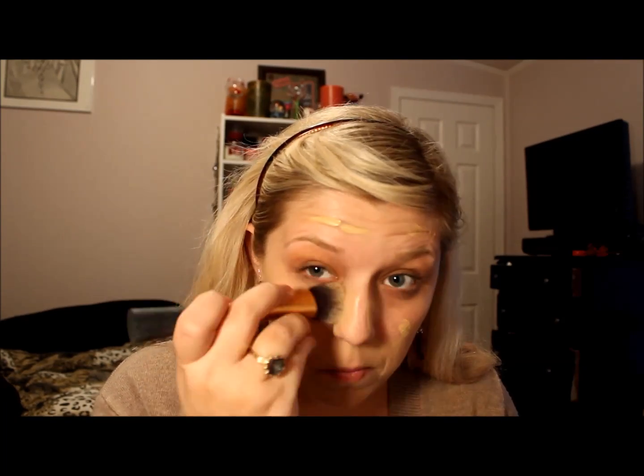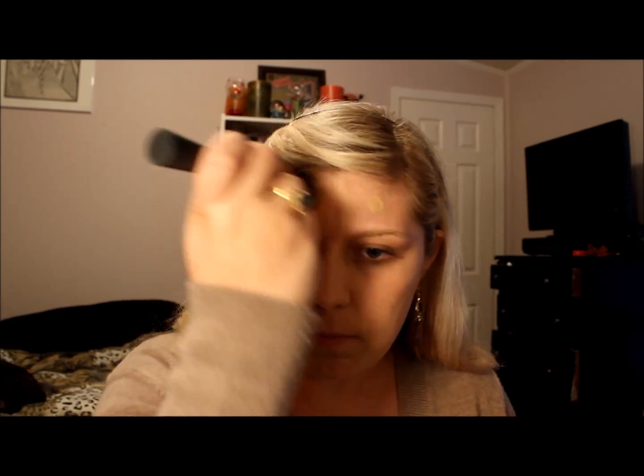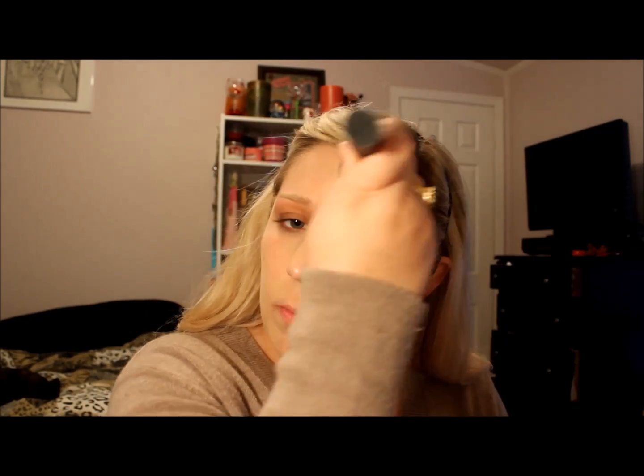Now I'm just going to spray Max Fix Plus onto my Expert Face Brush. This is just going to help the foundation go on a little bit smoother and also give me more of a dewy look. So I'm just going to fast forward through this part because it's pretty self-explanatory, but I do like this foundation a lot. I've been using it almost every day the past month, and it lasts all day and gives really great coverage without looking heavy or feeling heavy on the skin.